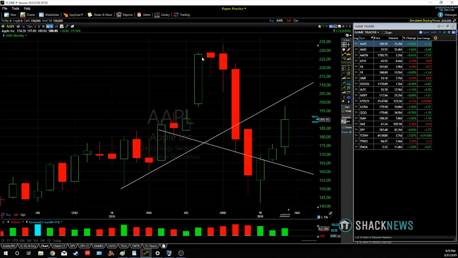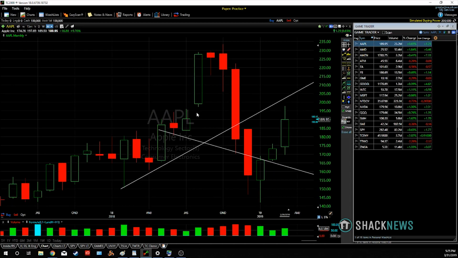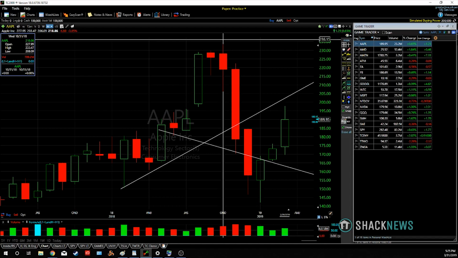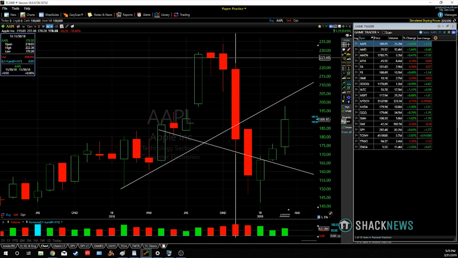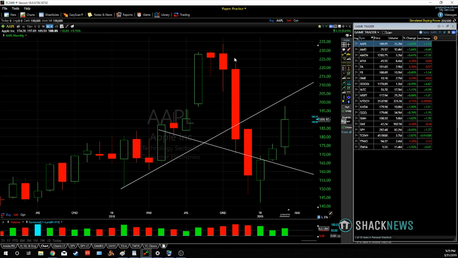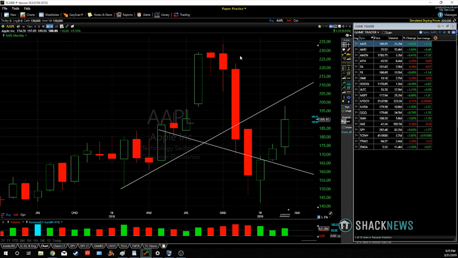Apple, yikes. This is a bad chart. I got no signals here. You have no monthly signals, no quarterly signals, no weekly signals. All you have is a stock that hit an all-time high of 233.47 in early October, and experienced an outside month and down signal. It sold off from the opening of 219 all the way down to 170 in 1 month.